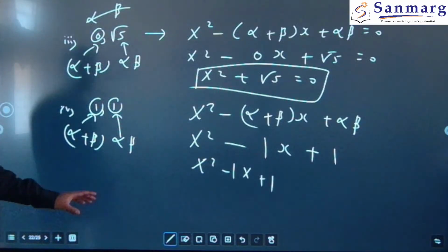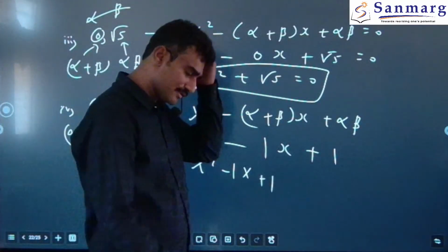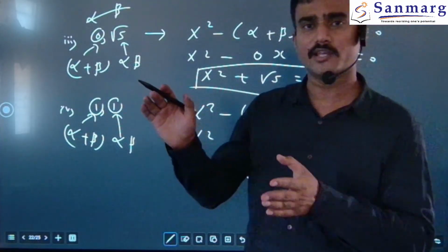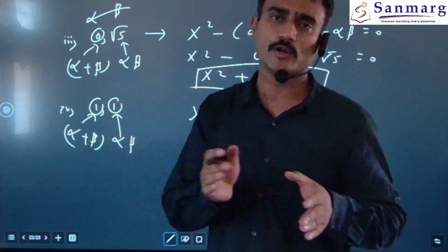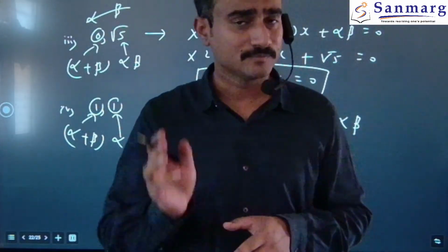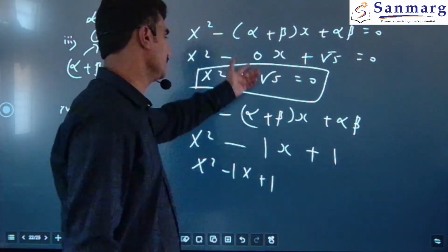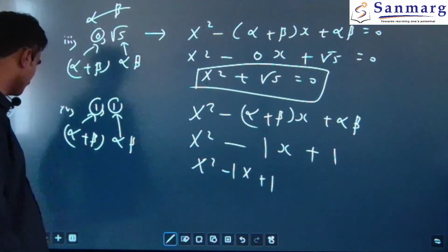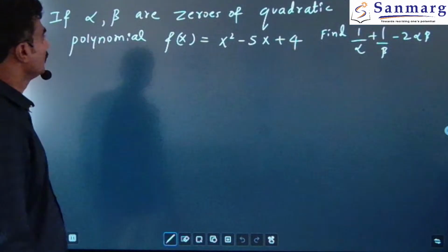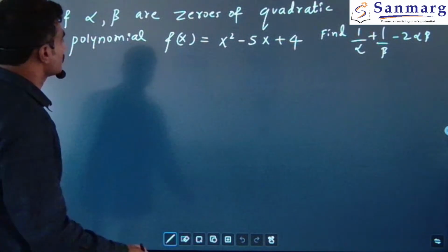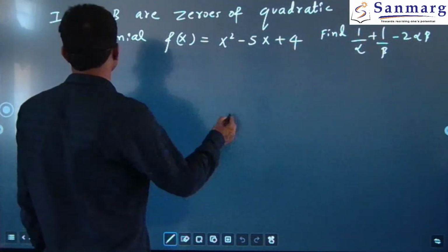Okay. So in this exercise, there are two types of problems. One problem is they will be giving the equation and we have to find the sum and product. And the second category is they will be giving the sum and product, we have to find the equation. Okay, this is the second type of question. And next type of questions they might ask like this also. These questions might also be asked in the exam.